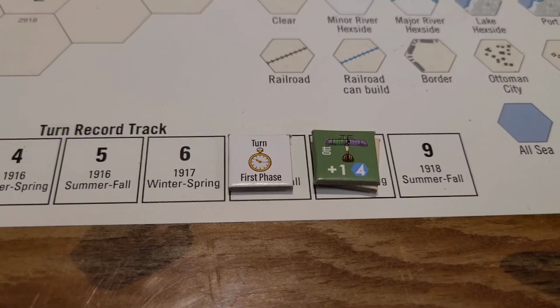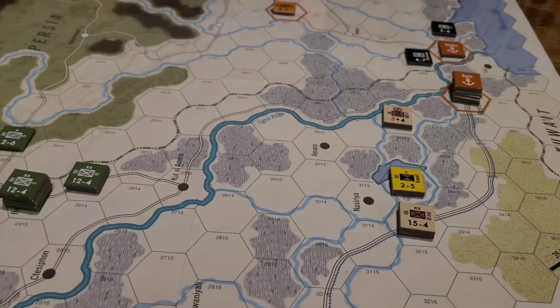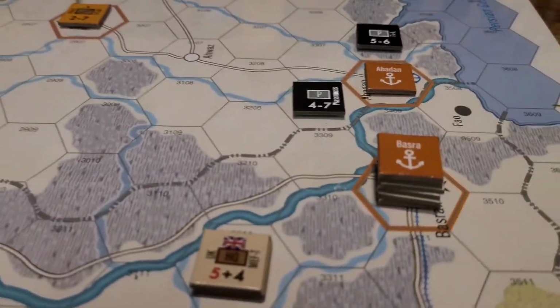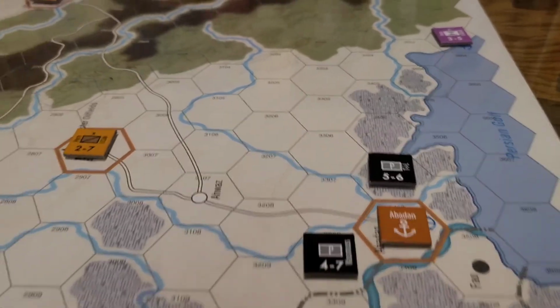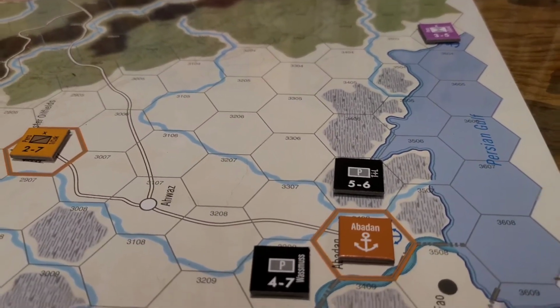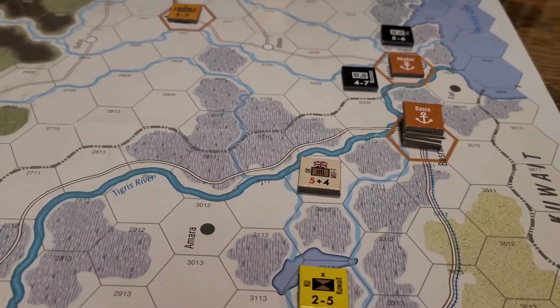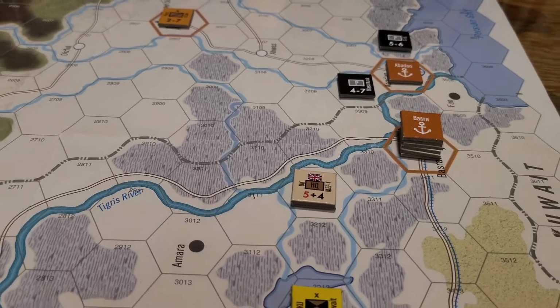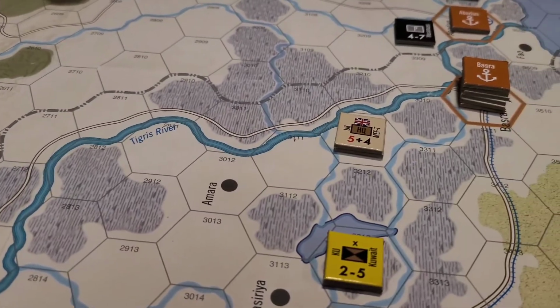But we're low on time. Got the second half of this phase and maybe about 4 turns left, so it's a grab for the Central Powers player to grab for Basra and Abadan. But unfortunately, he could not advance into the port. And that is a big bite. That has killed the Central Powers player and the British player. The British player almost had a sudden death victory, but just a bad die roll away from it.